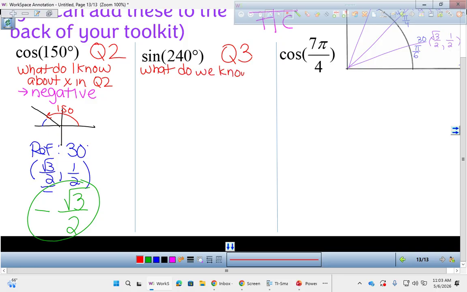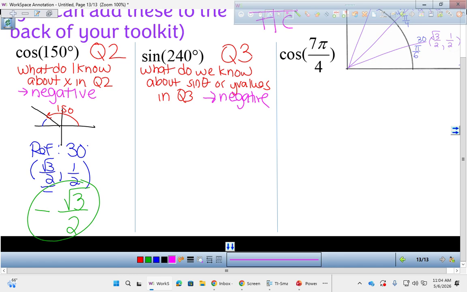Okay, so what do we know about either sine or y values? You can think of it either way, because sine and y values are the same. So you can use prior math knowledge, or you can use All Students Take Calc. But what do we know about sine in quadrant 3? I know tangent's positive in quadrant 3. Sine's negative in quadrant 3. I know that quadrant 3 is values to the left and down, so x and y are both negative. So they are negative. And that means when I get to my final answer, whatever I choose, whether I choose 1/2, root 3 over 2, or root 2 over 2, it's going to be negative. We okay with the sign?